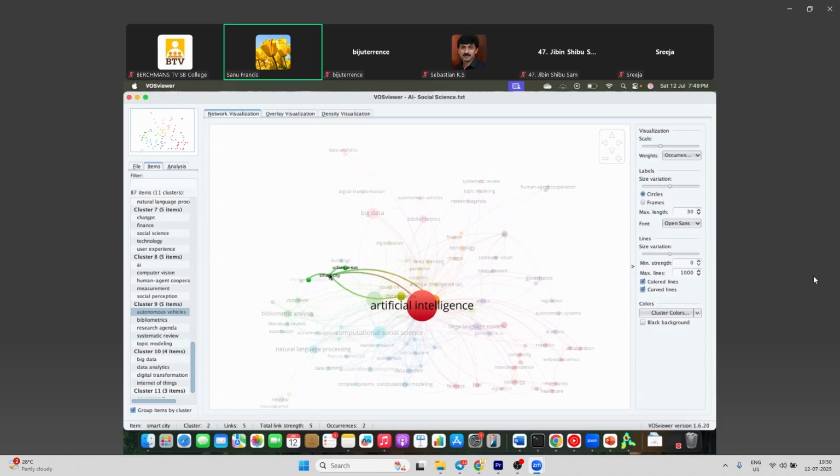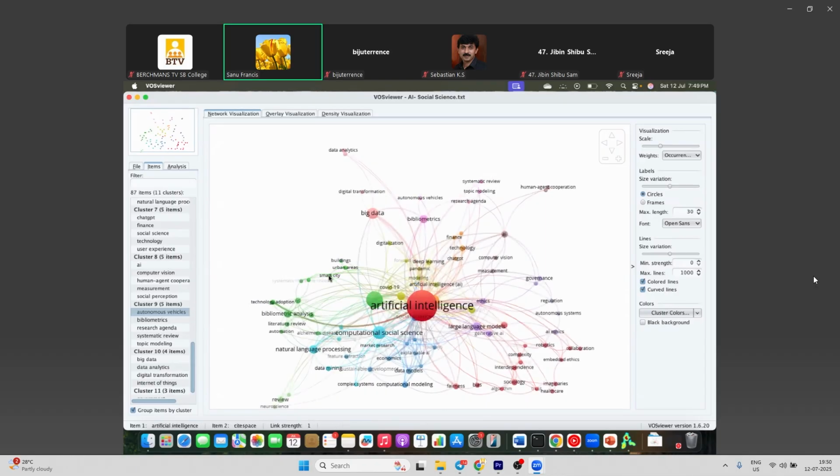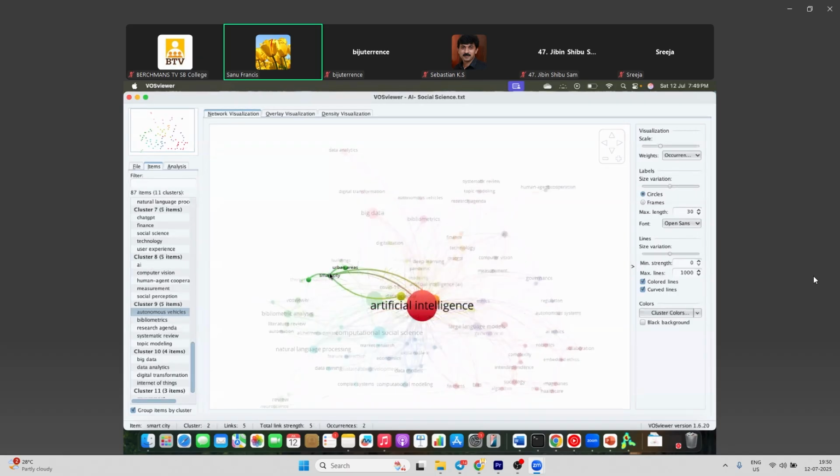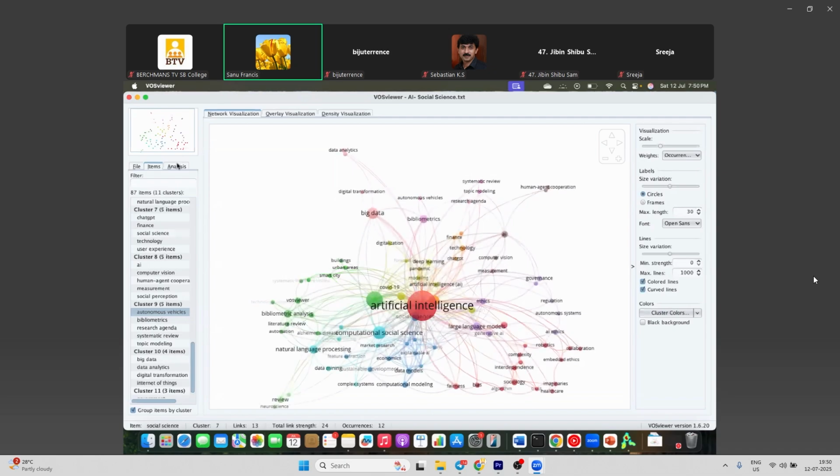They are not connected to computational social science, so this area remains unexplored. Based on the connections, you can identify which topics a particular topic is related to nearby, but it can also show you which topics are unexplored.